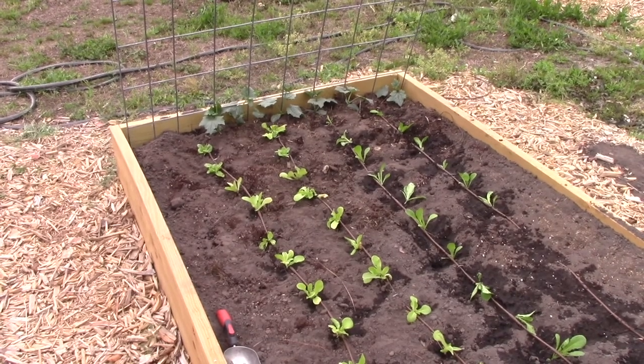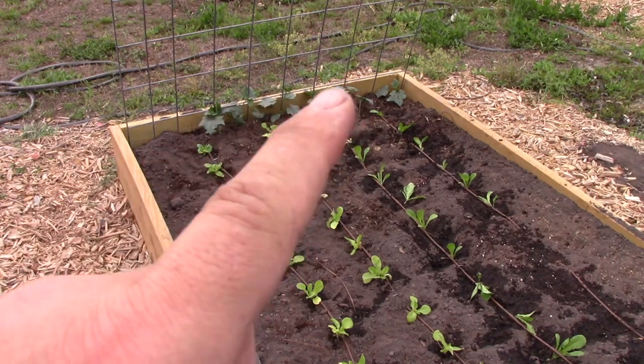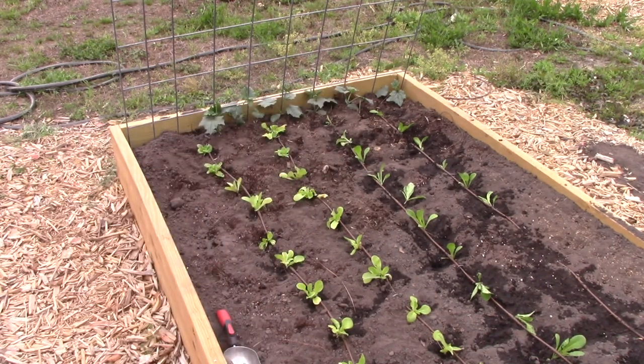One thing that's worth noticing is you can see that drip irrigation system working great. I planted each of the lettuce plants right at one of the emitters, so it should get good water all year long. And it's hard to see it, but those loofahs right there, they are planted right against an emitter as well. So we'll see how they go.